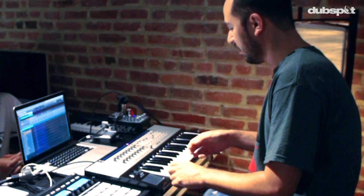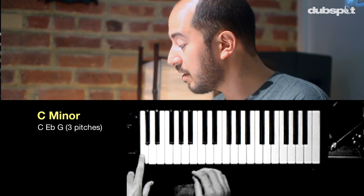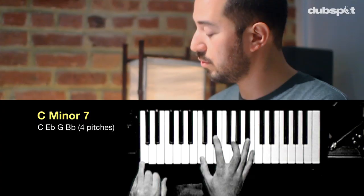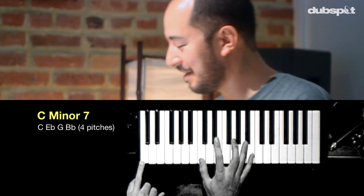So when it comes to harmony, chords are your foundation. I'm going to break it down to two chords for the purposes of this, just to show you how I like to play around with those. So a C minor chord, a C minor 7 chord. The numbers in the chords refer to the number in the scale, so 1, 2, 3, 4, 5, 6, 7. C minor 7 and F minor 7.